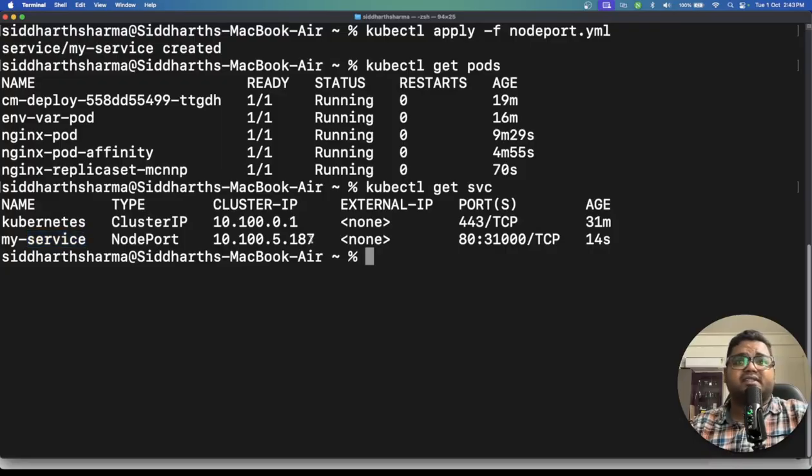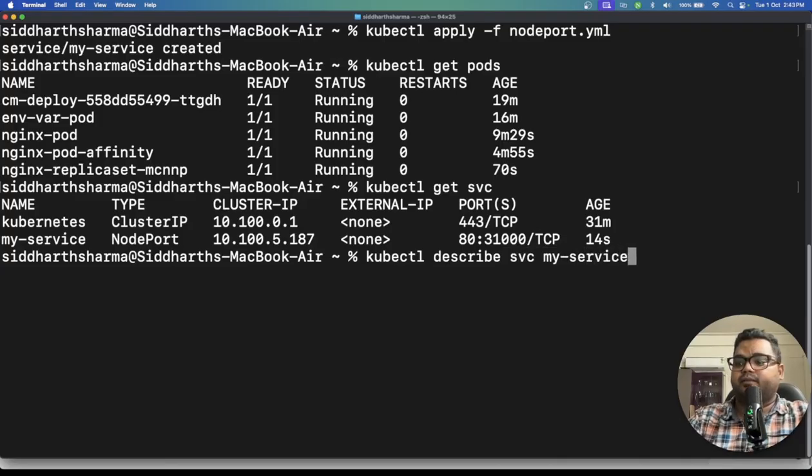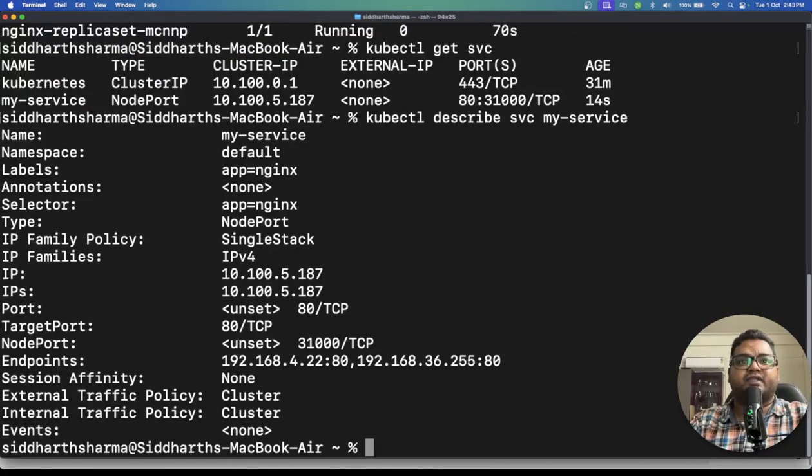So now we will be going to describe the my service thing. So kubectl describe svc my service, and we are going to hit enter, and this is what we have got, right?